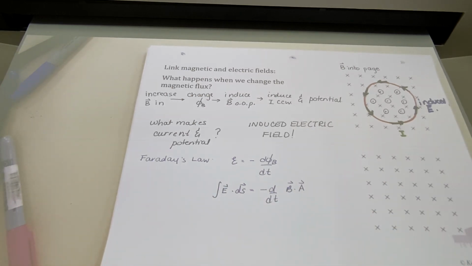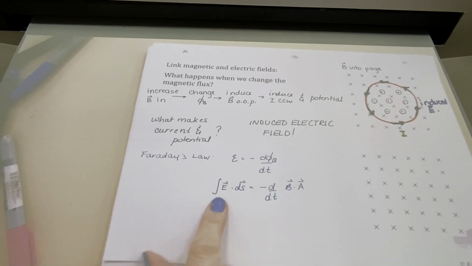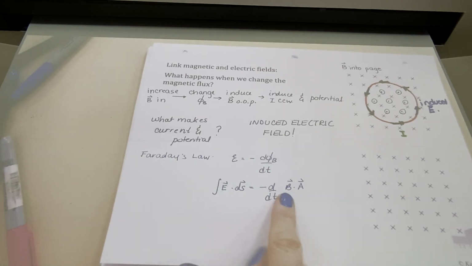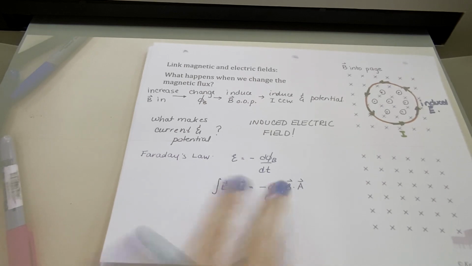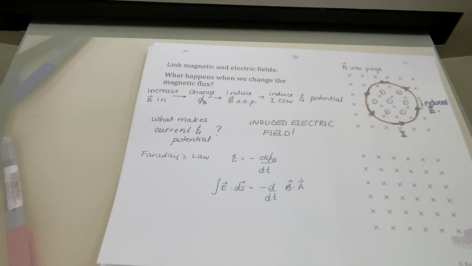So now this adds on a little bit to chapter 20. In chapter 20, we talked about electric fields being made by a source charge Q, you know, kQ over r squared and all that stuff. Well, this shows that there's another way to have an electric field, and you can induce it from a magnetic field. Those electric fields from source charges are called Coulomb fields because they exist due to charges with coulombs. These are called non-Coulomb fields. And the flip side of this exists too. You have magnetic fields around permanent magnets, and you can get magnetic fields from changing electric fields. So kind of two faces of the same coin.